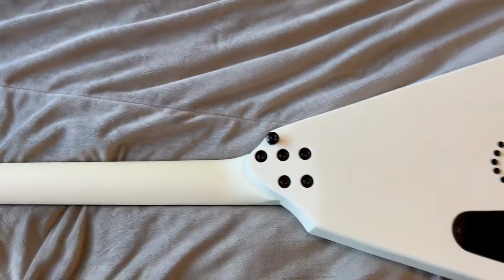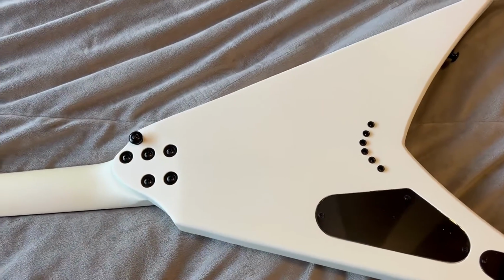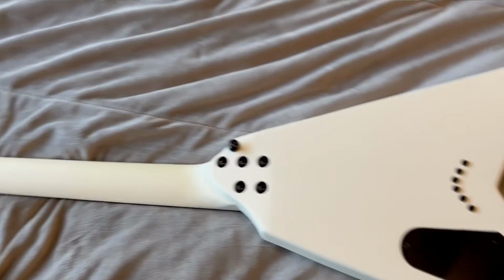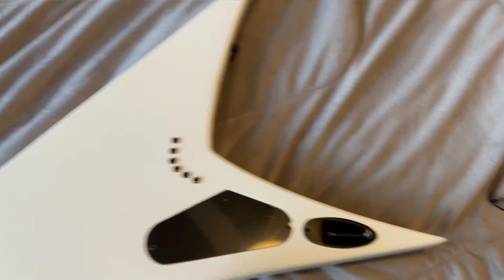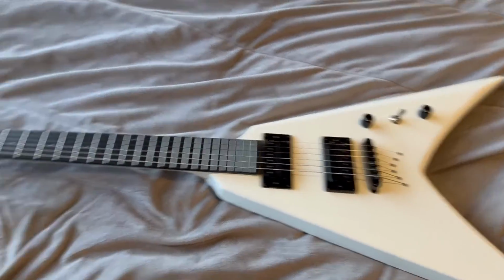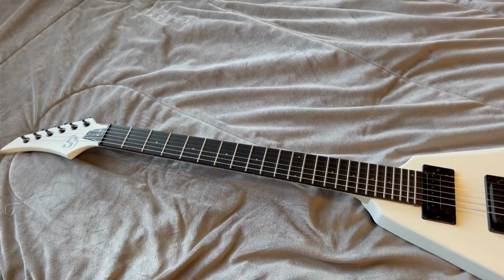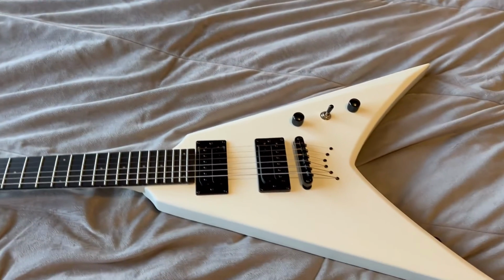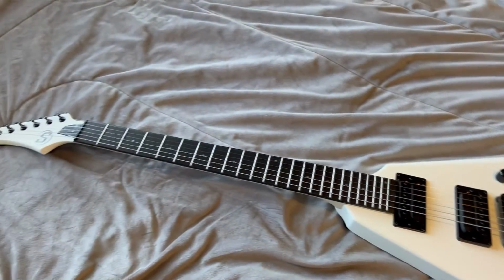This neck is still white, don't get me wrong, but it's a little bit yellower than the body. I do like that the cord jack is in the back. Everything I'm pointing out here, guys, for a $300 guitar, a Flying V that looks pretty badass, shipped from Spain, these aren't really humongous issues at all.